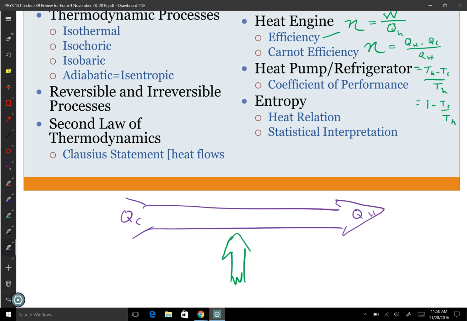And because of a balance of energy, the actual Q hot is the work we put in plus the Q cold. So you add them together here for the Q hot. In these, they're always going to be more than 100% efficient. That is, the worst possible heat pump would have an efficiency of 1 because it's not actually converting the work into heat. It's moving heat.